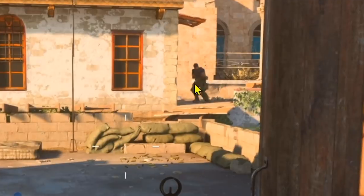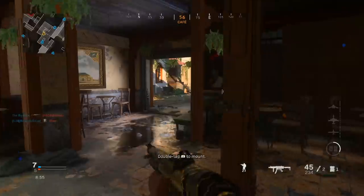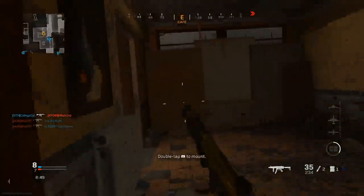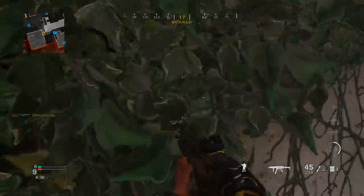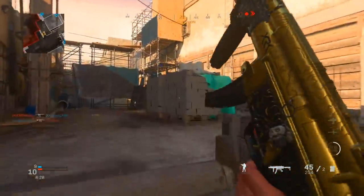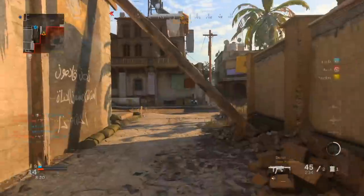My initial plan coming up here was to check their spawn from a different angle. On my way over I noticed an enemy, but unfortunately there was also an enemy in the corner and it was too late. I'm back underneath the cafe looking into their spawn again. I notice a guy and try to switch location for a different angle, but he noticed the door open and turned his attention that direction. At this point I know the cafe is not a good idea so I switch my plan and try to flank around for a different angle.